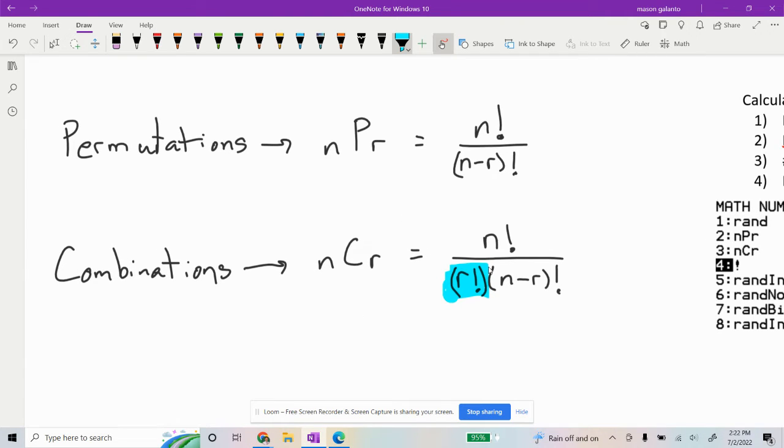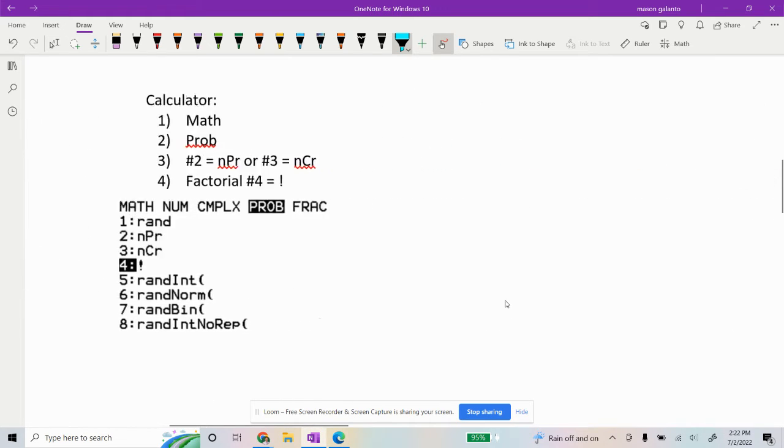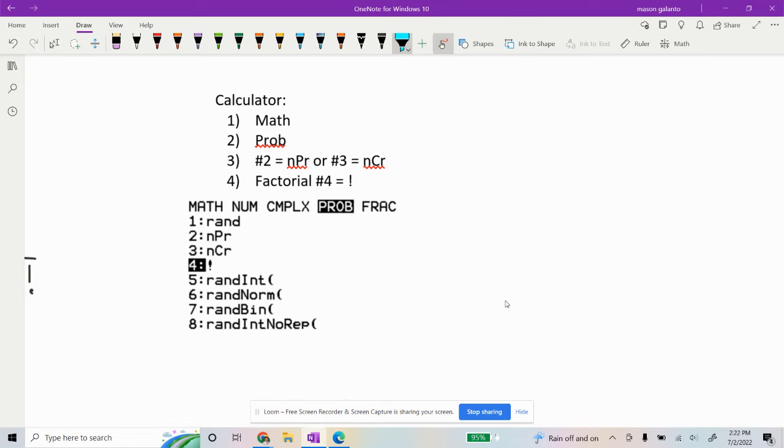Fortunately for us, we typically never have to work out these formulas by hand, but you will potentially be asked to understand or regurgitate these formulas. So you need to be aware of them. In our case, though, we can actually use a calculator to solve pretty much any permutation or combination question. And that's pretty easy.